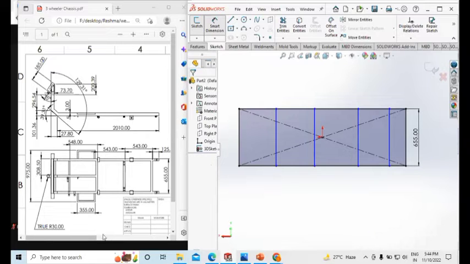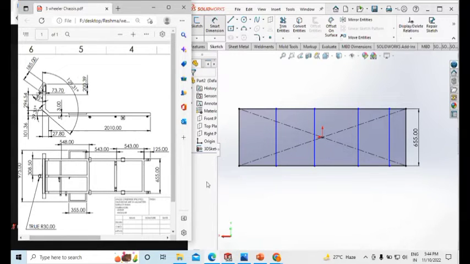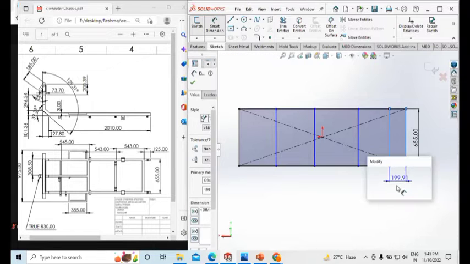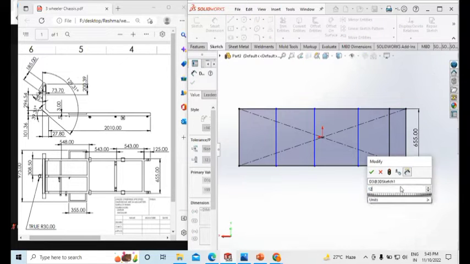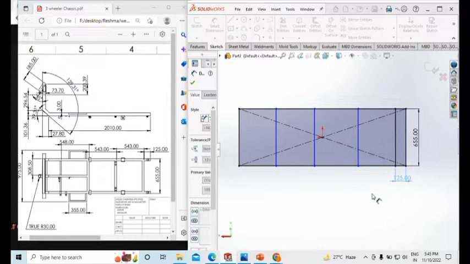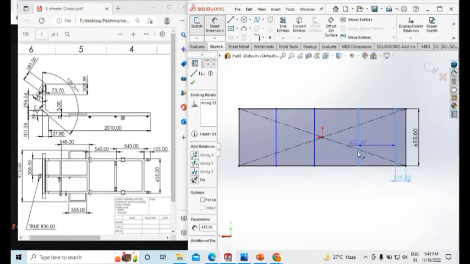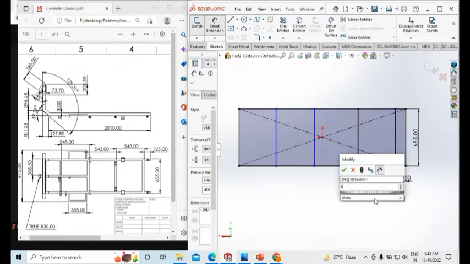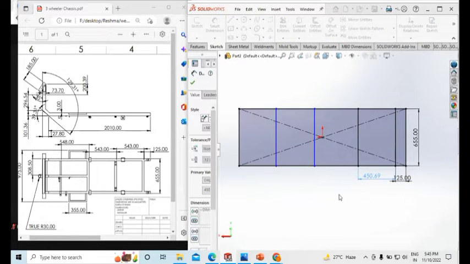And this last length is 125 from here to here. So let's give it 125, enter, and from here to here is 543. So just click it, 543 and okay.